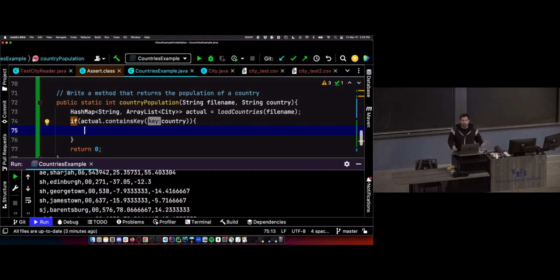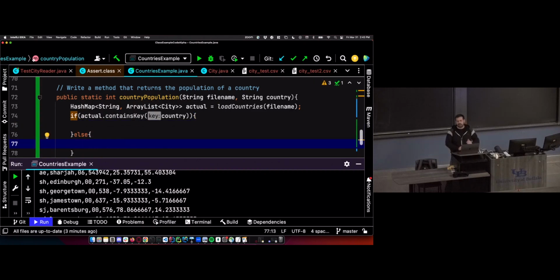This test file could have any information ever. It could just be made up information. It could be fake countries. It could be countries with country codes that don't have 2 characters. I can't make any assumptions about the data at all. So I'm going to check if this country exists. Hell, I can't make any assumptions about the country either, because it's a parameter. So I'm going to check if the country exists. If it doesn't, I'll return 0. If it does, I'm going to calculate the population of this country.